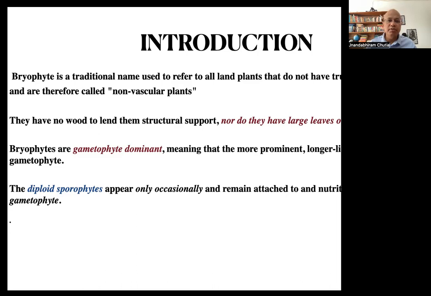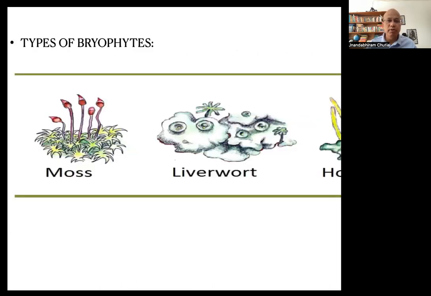The bryophytes are supposed to have evolved from the algae. The algae basically lived in water, or their adaptation was basically water, though later on certain terrestrial algae were found. But the immediate ancestor of the bryophytes is supposed to be algae. And the algae were basically the water-loving plants or the aquatic plants. So with the advent of time, the bryophytes had to come to the land and inhabit and colonize on the land surface.